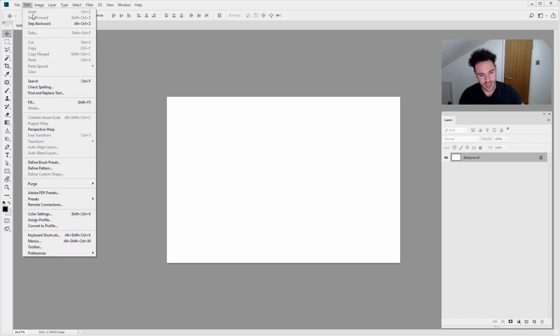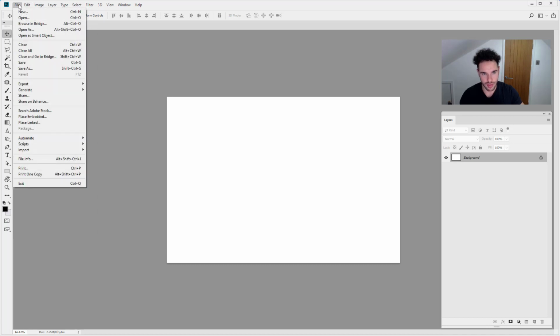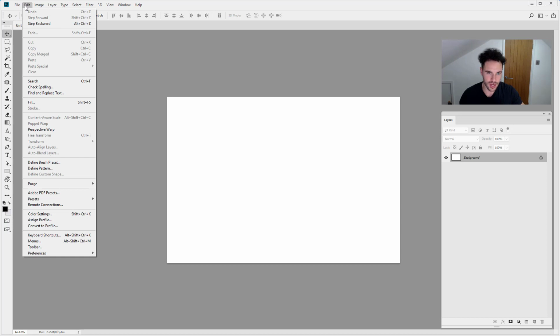So this is now editing your document or within your document. So we've got things like Undo. We've also got Step Backwards and Step Forward. It's worth noting here because I use these as keyboard shortcuts much more than I do actual coming up to the menu and selecting Step Forward. So we've got on the right all the keyboard shortcuts. You'll see in all the menus you've got the keyboard shortcut on the right. So when you're performing an action, have a look.